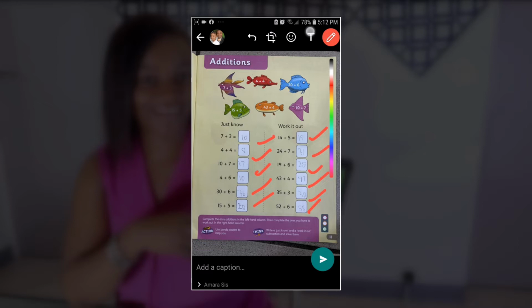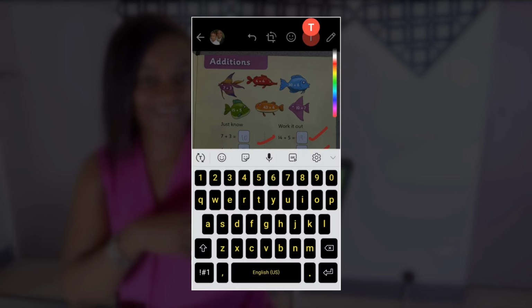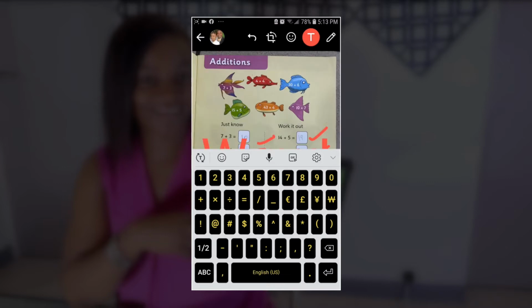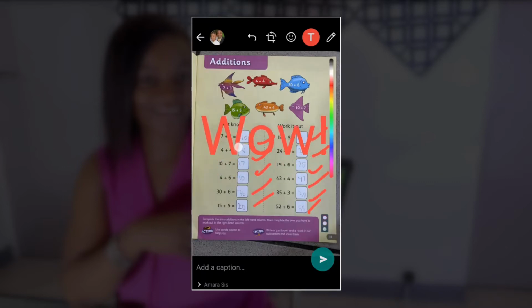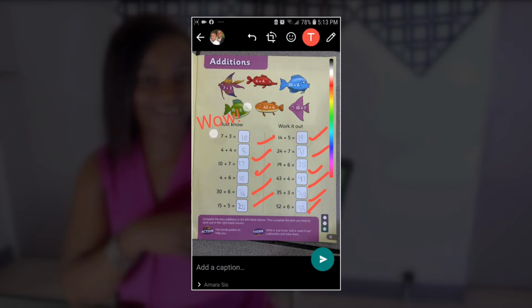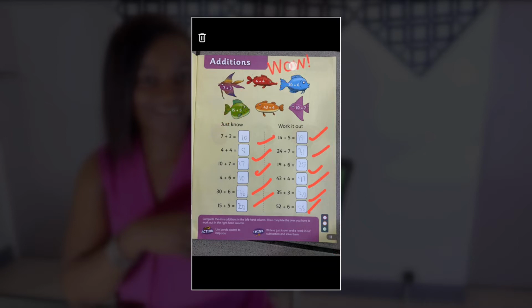You might go ahead and click on T. The T stands for text. So you can decide to type wow. And then I'll type my exclamation mark. Having done that, I'll just click and take my wow up like this. I can make it smaller. I might make it bigger. All depends on what you want. You can enlarge it. You can reduce it.